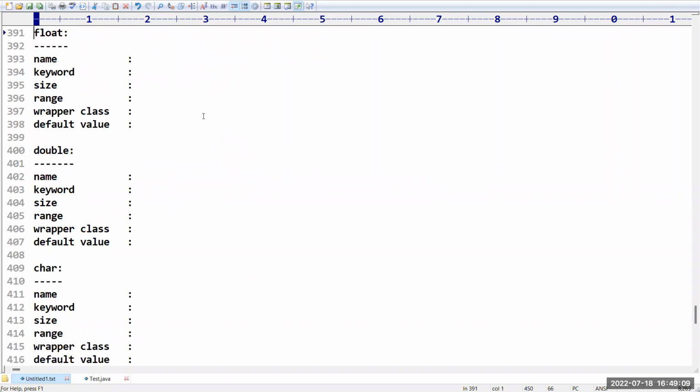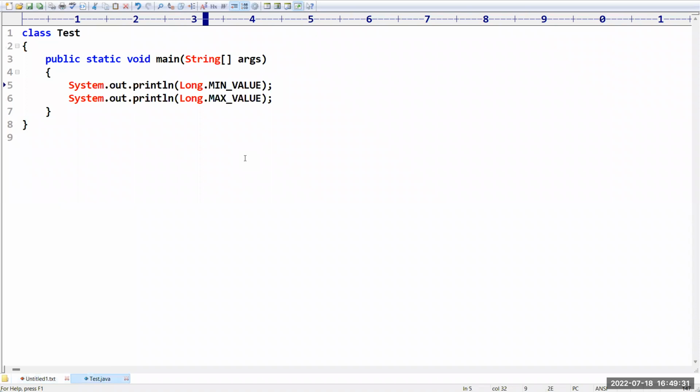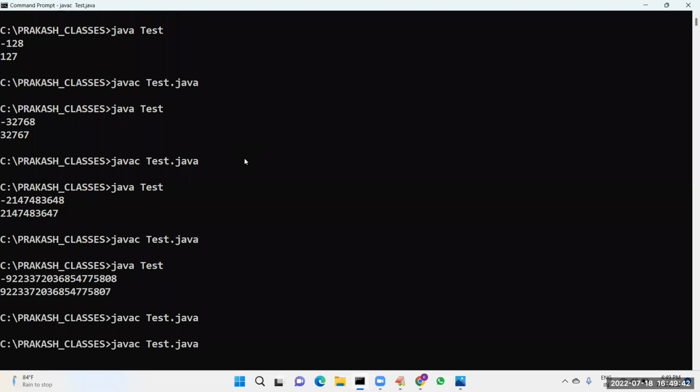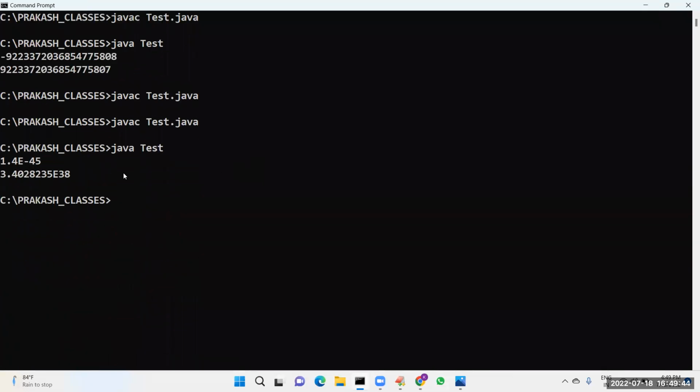Right, friends. So coming to floating point, what are the different types of floating point values? The name we have here is floating point. The keyword is float. What is the size? It is going to occupy 4 bytes. What is the range? The range will not be in an understandable format, because the representation used for float and double is completely different from integers. So we may not be aware of this, but just try to understand what we have.